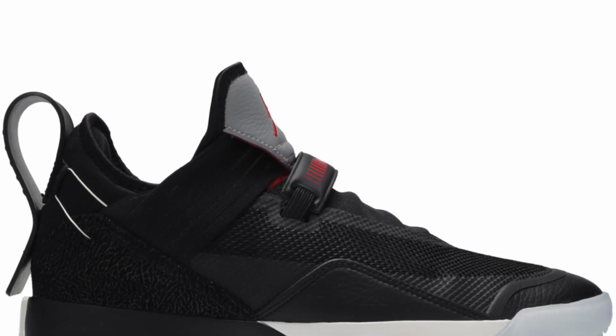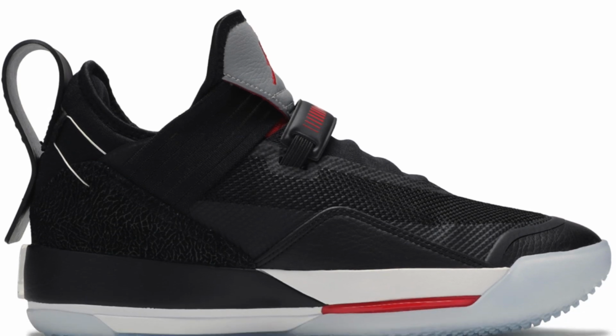Wrapping up, number 2 and number 1. And again, this is another one with a caveat. Your Jordan 33 SE, the low, guys, fits way different than your high. Now, this is a shoe, if you have a high instep, you possibly will have issues. I originally got a 13 on this shoe just because my foot wouldn't get into a 12.5 in the store. I played with it for about 2 weeks. Unfortunately, thank you, Nike Town, I was able to go back because once it broke in, it just felt like too much space. Went back to the 12.5, and the first few wears was really hard to get my foot in just because of my higher instep.